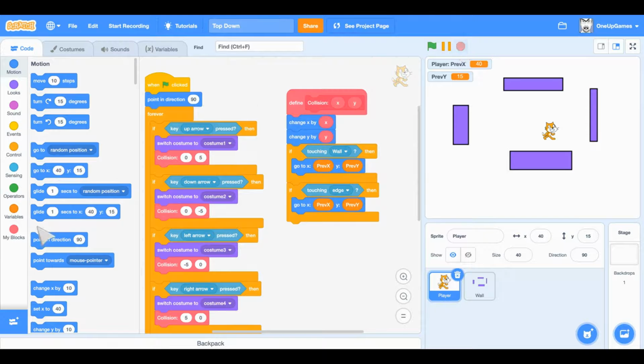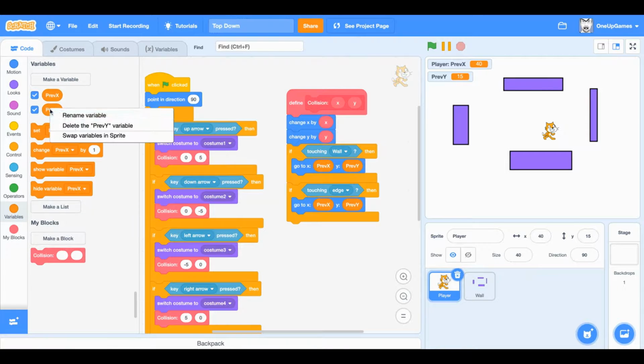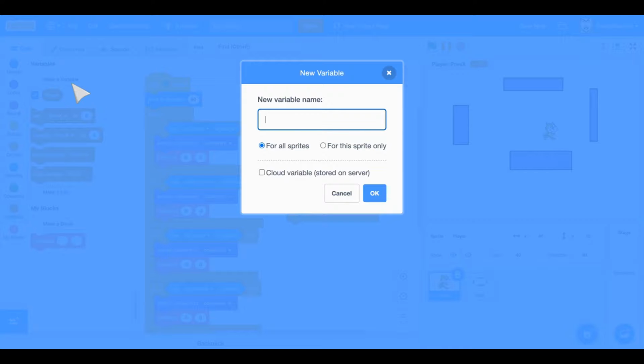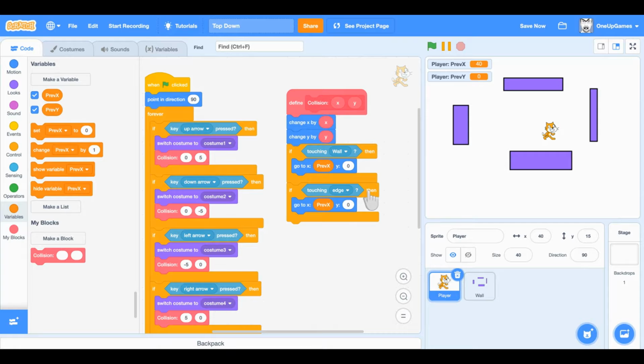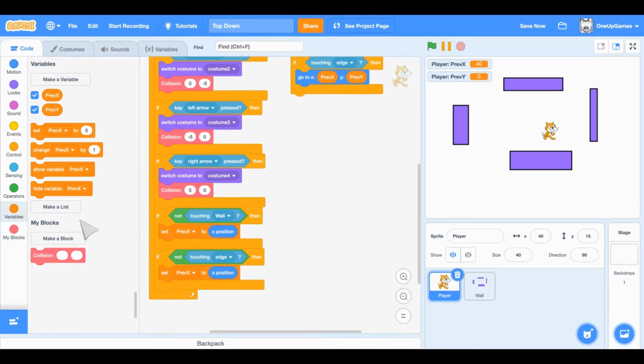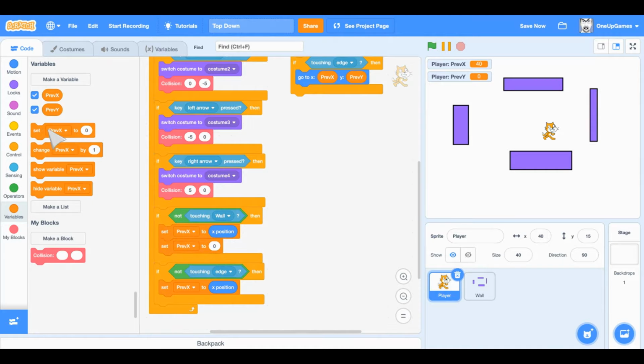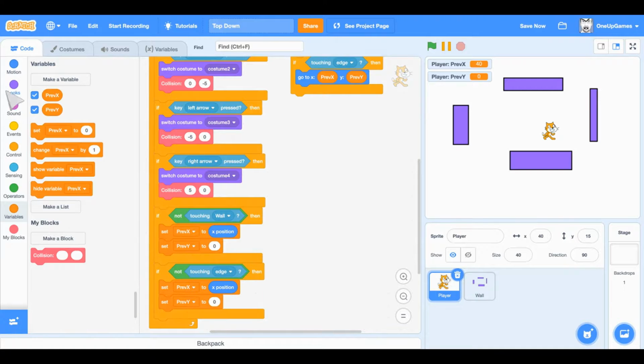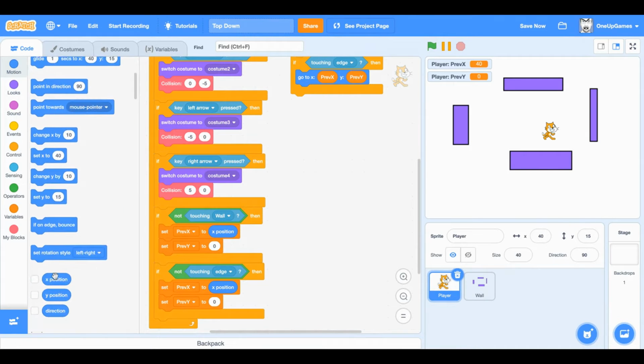So I just figured out something that I really need to fix. My prev Y for my player is not actually for this sprite only. So make sure you check that, because that will be important later on throughout the series. So we just want to add a set prev Y under here now that I've done this. But if you haven't done this with them, then make sure to tick it.